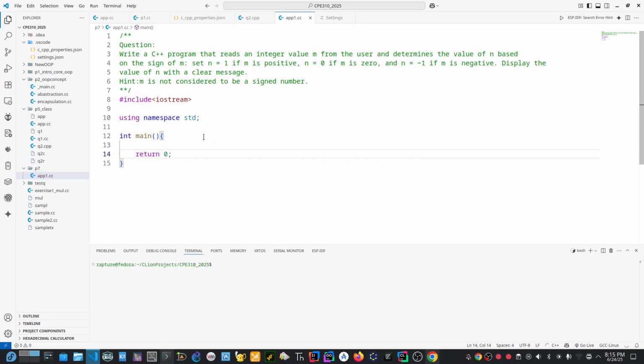Return 0. The reason we want to have our main function on top is that any function we declare below it, we have to include the function prototype to tell the compiler that this function declaration is implemented below main. So let's do that now.